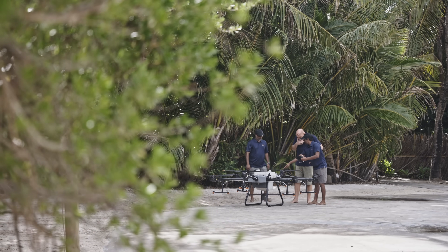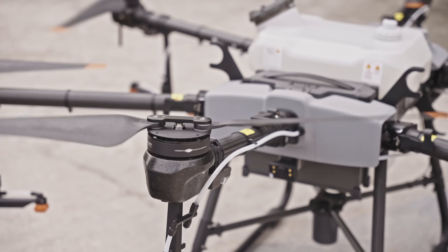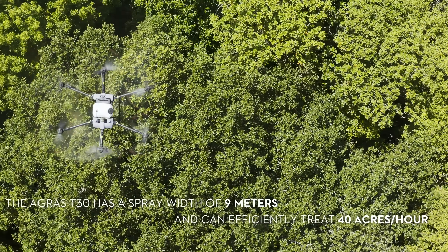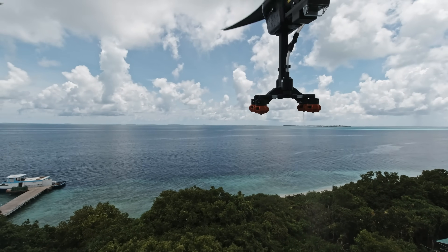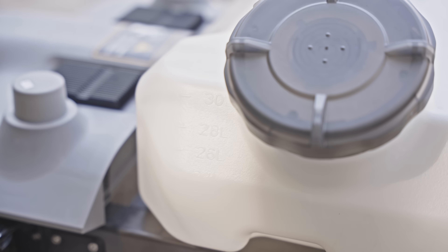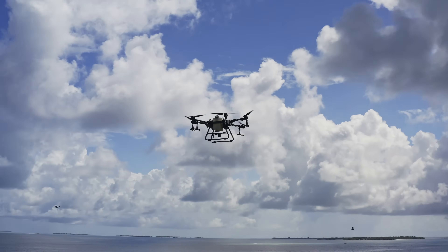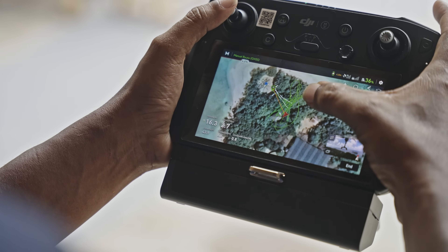Today, we are investigating an intervention — an alternative solution to our hairy caterpillar problem using advanced drone technology from DJI. This is the Agras T30, an agricultural drone built for spraying crops and orchards. With this drone, we can fly over the Indian almond trees and mist a solution of diluted green oil with a small amount of cypermethrin directly upon the canopies where the caterpillars reside. It's called a T30 because it can carry 30 liters of solution, making it easy to treat each and every tree on the island. We're not wasting a drop of solution and can now deliver it precisely to the infested trees without hitting palm trees or other plants where the caterpillars don't tend to hatch.